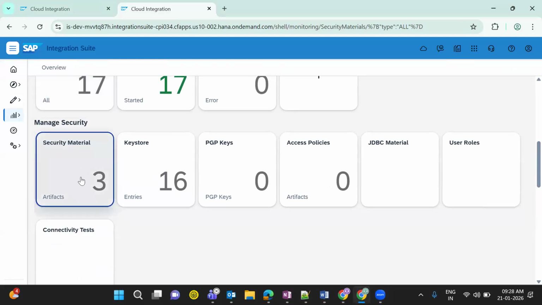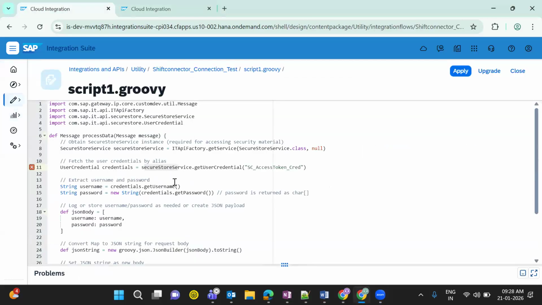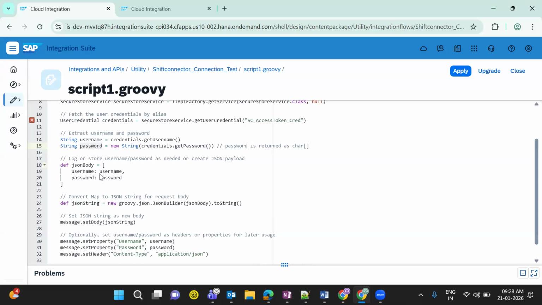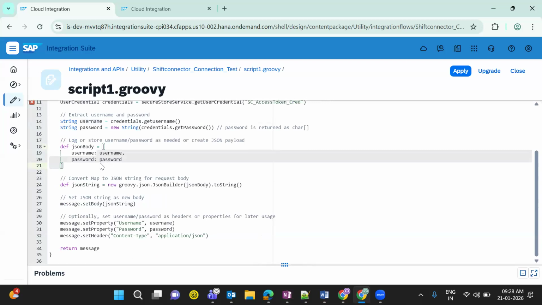So in this security material, I'm maintaining the credentials, and I'm calling that credentials here. So here I'm getting the username and password from that credentials. Credentials dot get username will get only the username of the particular security material credentials, and I'm getting the password separately, and I'm storing that username and password in the JSON body, and I'm converting that into JSON.